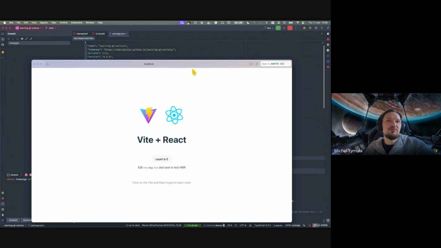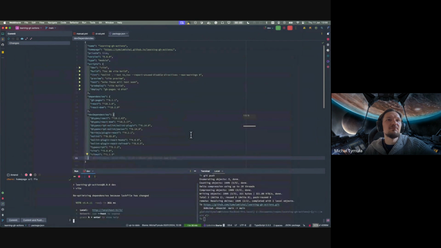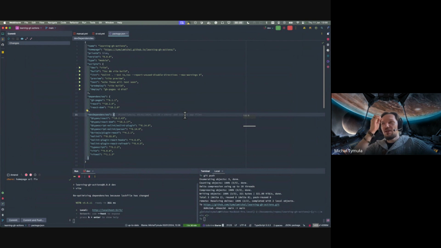It's like straight from the box, just counting things. That's all that it does. And what I wanted to do is make a CI/CD pipeline from zero to hero, and make all the fancy stuff that front-enders would want to have possible here.